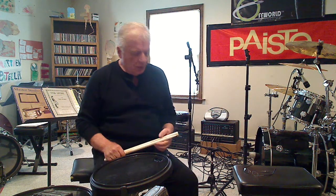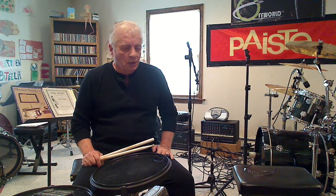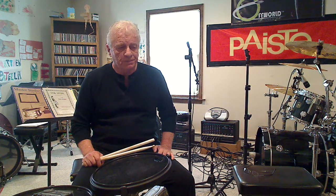Okay, this is an exercise that I do when I do not have time to do the Stick Control book, pages 5, 6, and 7 in full strokes. I'm actually consolidating pages 5, 6, and 7 of Stick Control, because all of that is combinations of singles, doubles, and paradiddles, alternating paradiddles.